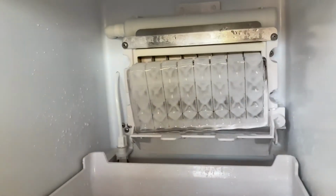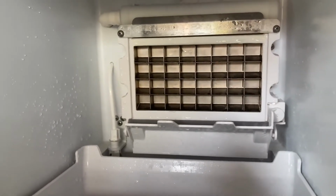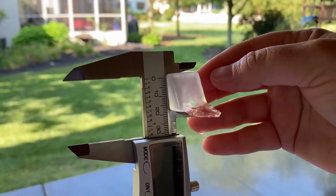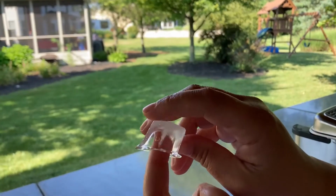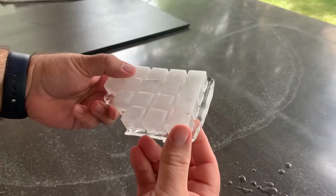The entire process of freezing and harvesting one batch of ice takes about 20 minutes, depending on the size of the cube. Now, the size of ice can be adjusted, sort of. The dimensions of the cubes remain pretty much the same. However, at the smallest size, the cubes are basically hollow, whereas at the largest size, they're completely solid.